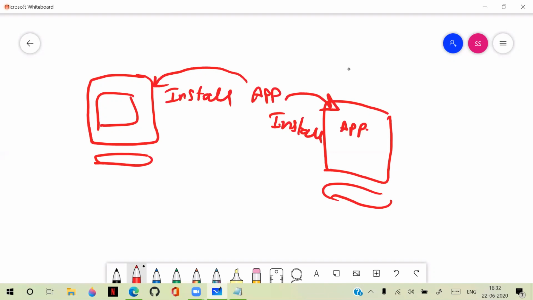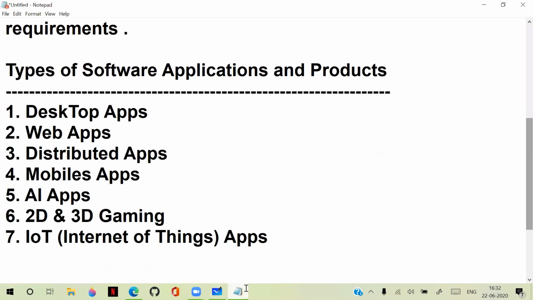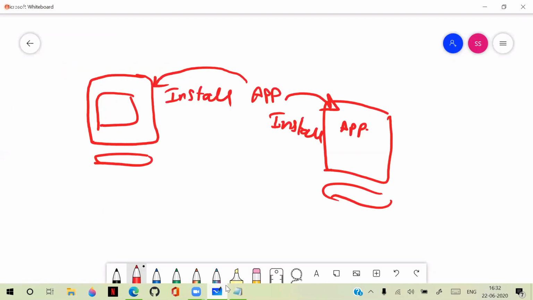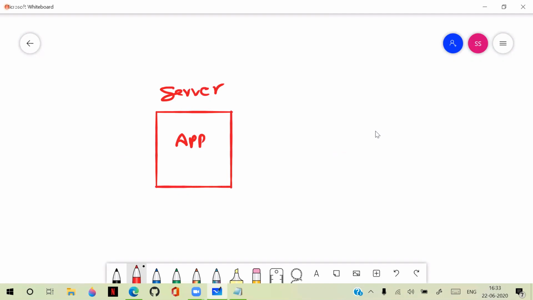Now, the second one, we have web applications. Technically in a web application, we have a server. On this server we install the application, and we have the clients.